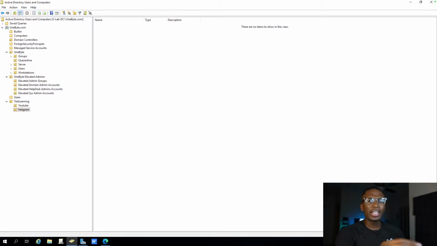You want to categorize each object into a different OU, and you want to give them each a different rule. Like if I want to have a different policy running for YouTube and a different policy running for Instagram, that's how you would organize it. And it's always advised, for security purposes, to categorize everything into groups and into OUs.